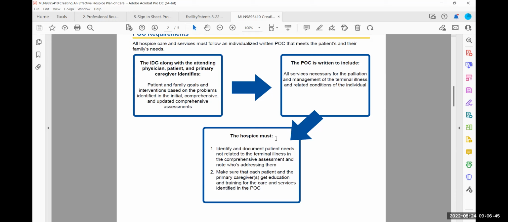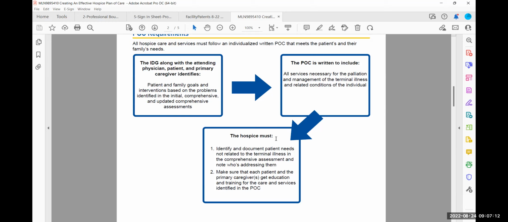So if that's the case and they can't get out there, or if the patient just flat out adamantly says, I don't want spiritual, I'm an atheist, okay, we still have to complete the assessment. And that's the way I would explain it to patients. Medicare requires that we assess all your needs. So, I just have a couple questions. Let's just go through this. I know that you're not into it, I get it, but let's just get through it so I can make sure that we're not missing anything for you, all right?